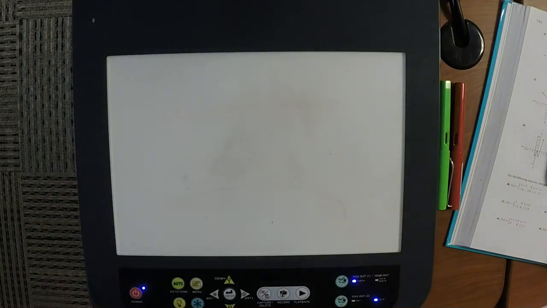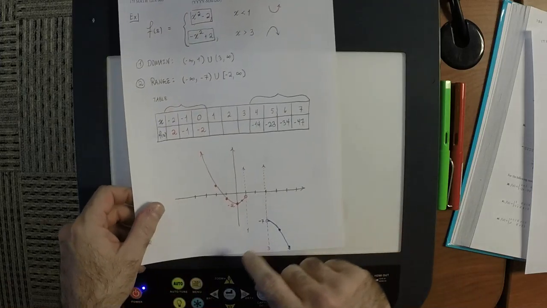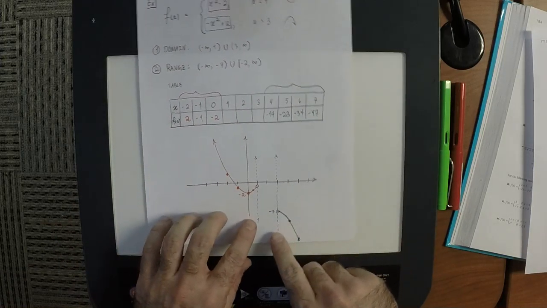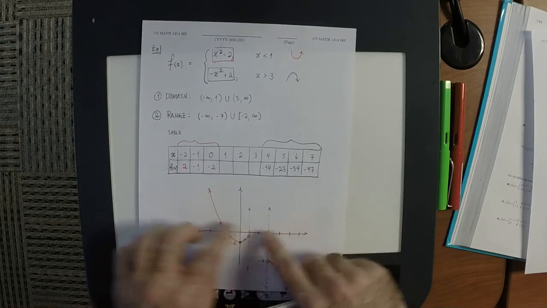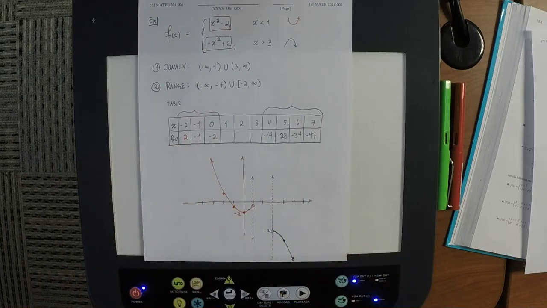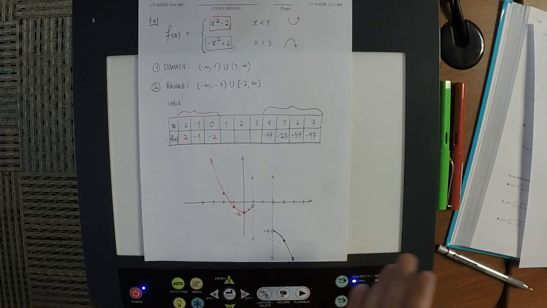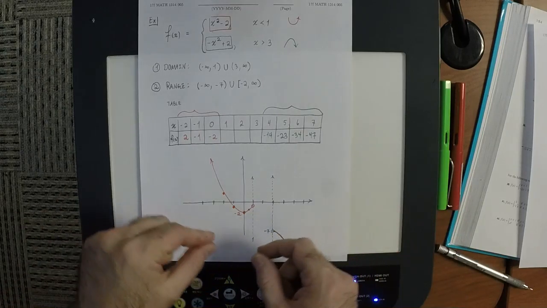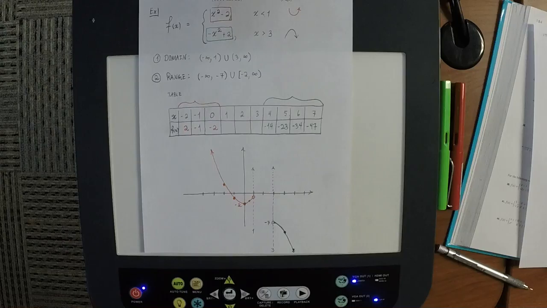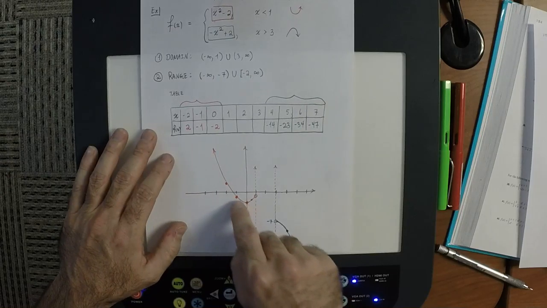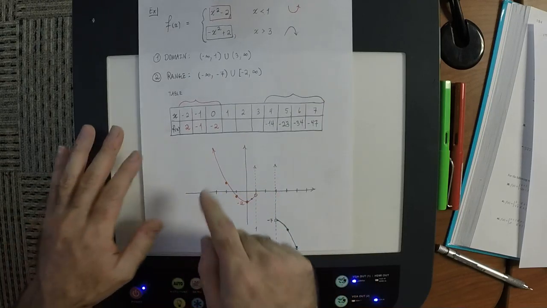Let's have another one. So you could see a couple things. In the first place, there is a gap between here. So you could imagine the following kind of problem. You could imagine, what if we wanted to glue together two functions, a red function and a green function, such that they'd actually hit, so that you wouldn't have to do this gap and jump and things like that. What if we wanted to do that?